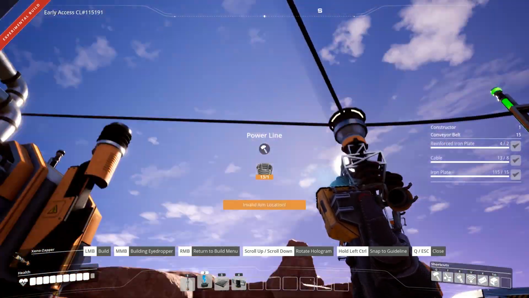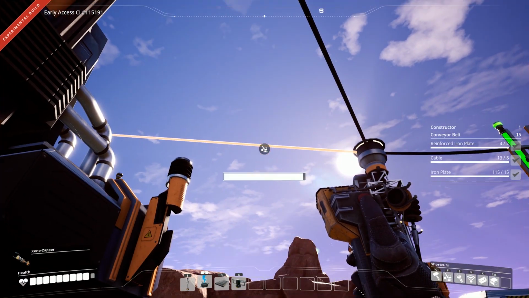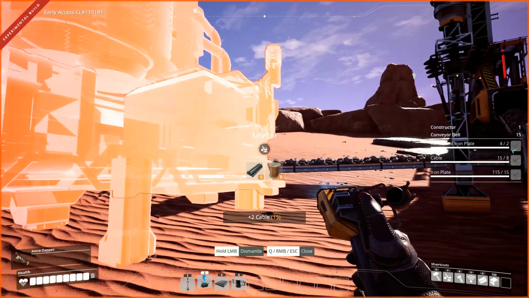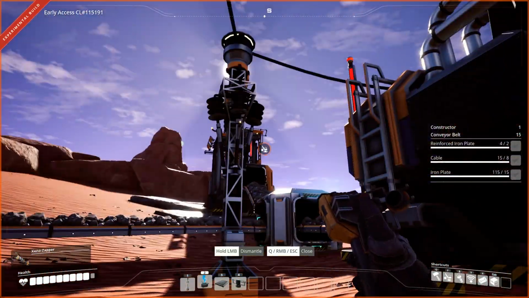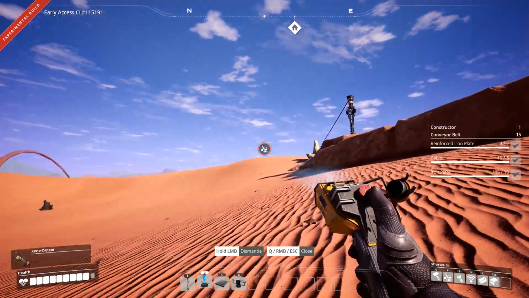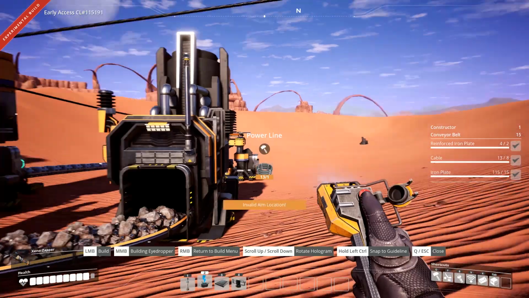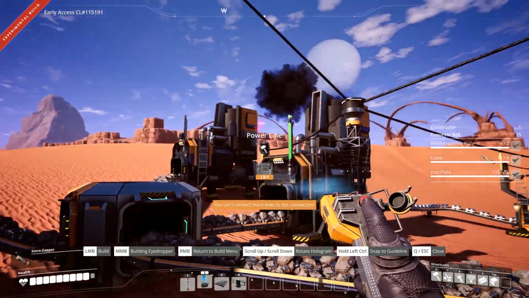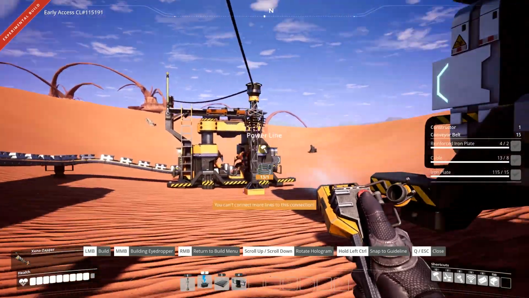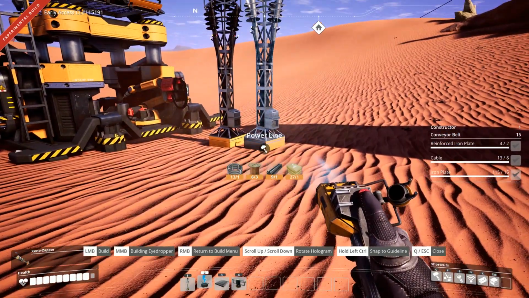We should, however... Oh! That guy is full. So we're going to delete this power line here. How did that... Oh no! Okay, whoopsies. I deleted the power line to here. I was like, how is this hooked up to this guy right here? That was weird. Anyway, we'll try this again. Ah, there's another power pole right here. So we'll plop this down.